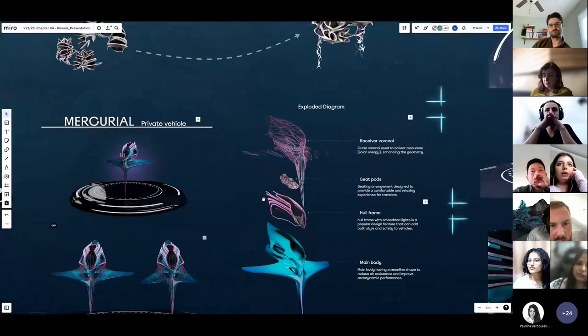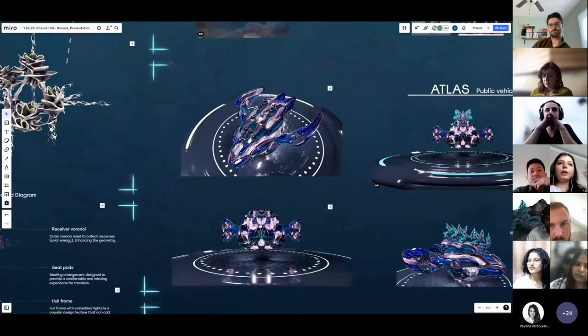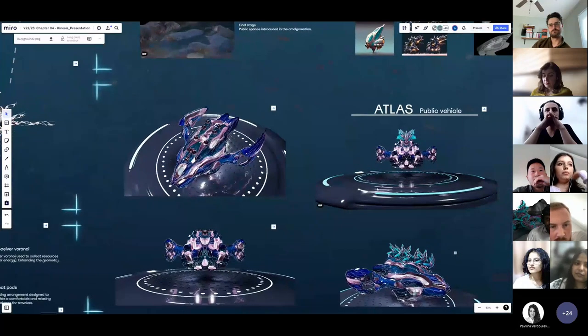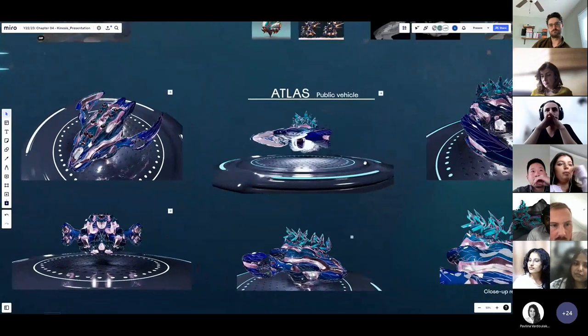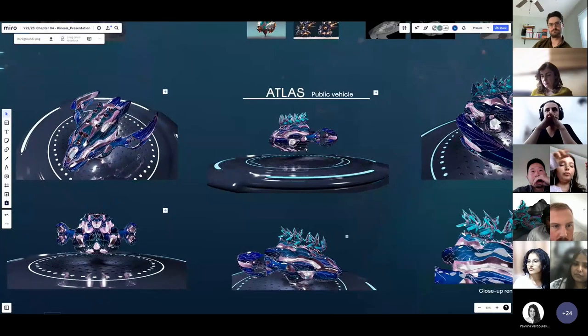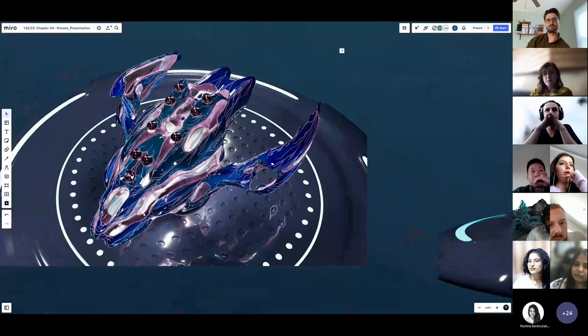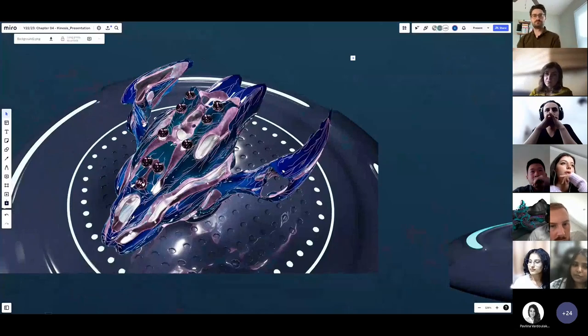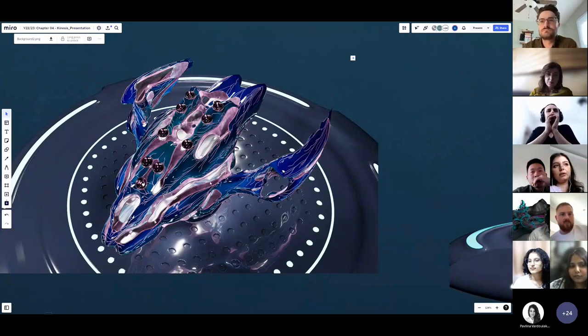I'm not really sure if it's the color choice that you have, but it feels like there are so many things going on. I feel like one of them should be eliminated from the overall, maybe that branches thing. If you can look at these renders again and develop them further, that would be really cool. Maybe reduce the reflectivity, because with the reflectivity another white color appears. And where they're docking is not really clear, for example.